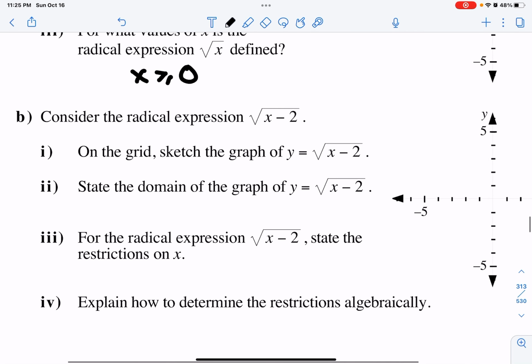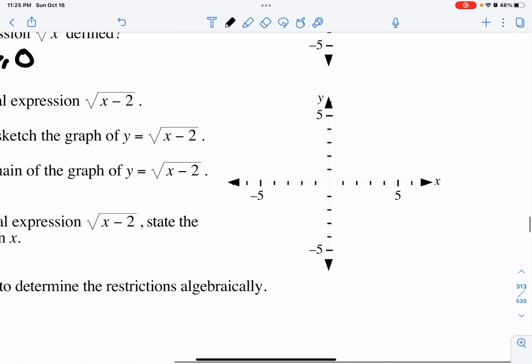Now let's apply the same thing to part B. On the radical expression here, let's do a graph of this. So I'm going to start plugging in points here. Remember, this radical cannot be negative, meaning if I start plugging in things like x equals 0, that's going to leave behind just that negative 2. And the square root of negative 2 does not exist. So I'm going to start by plugging in x equals 2. When x equals 2, we get 2 minus 2, and that's 0. When I put in x is 3, 3 minus 2 is 1, square root of 1 is 1. So we have 2, and then continuing onwards.